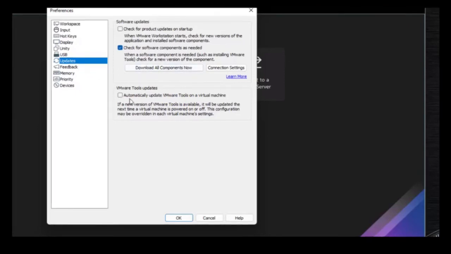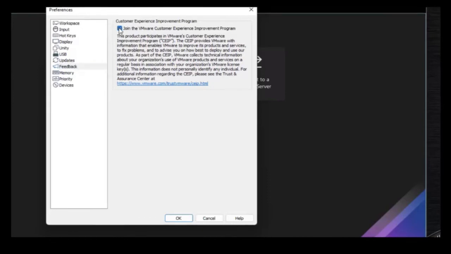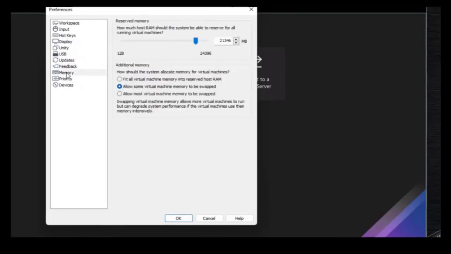You can see automatically update software on the virtual machine. If I want that, I can check this. You see feedback is the same, the boxes are unchecked. If I want to be sending feedback, I can check this box once again and then send feedback. You can see this is the link.